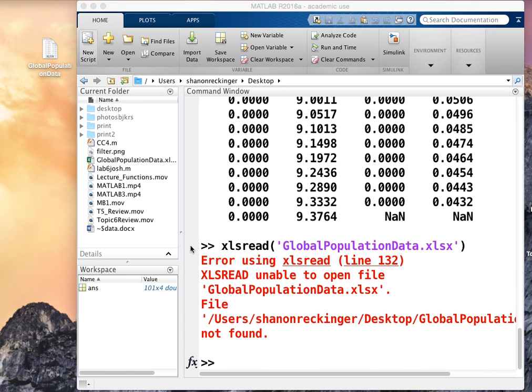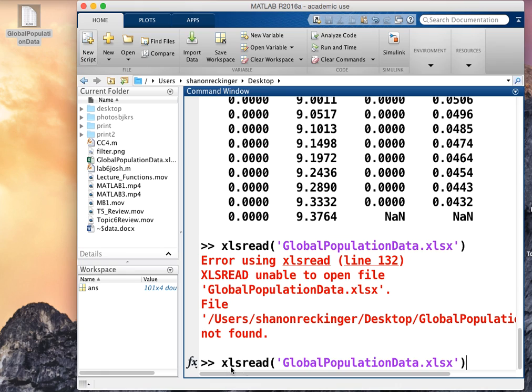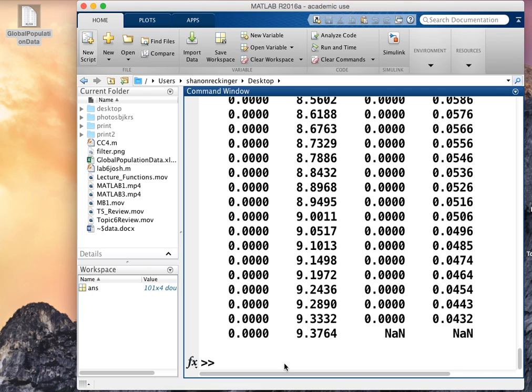Some of them will search within folders that are in that folder, but in general, you should use direct paths. So, for example, I can do a direct path to the folder where it is, and then it will work. Or I've now put it in this folder again, so I can read it that way.